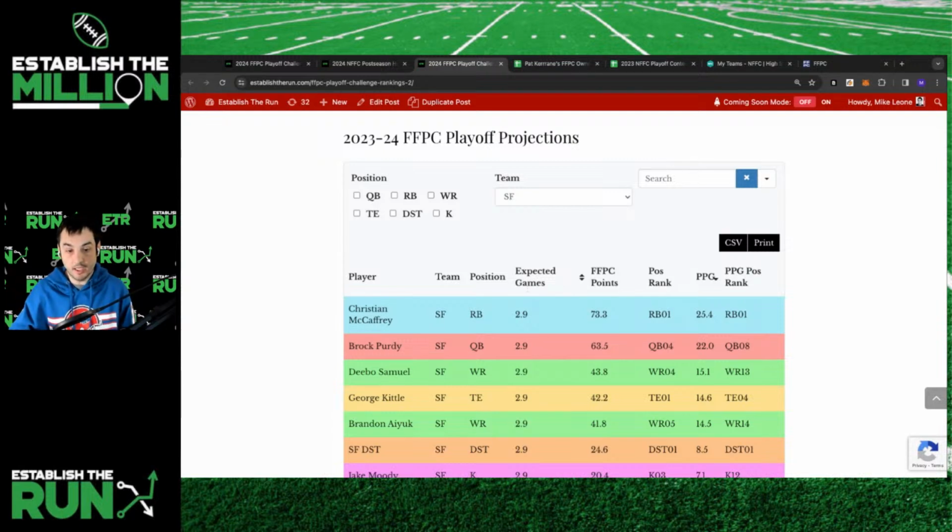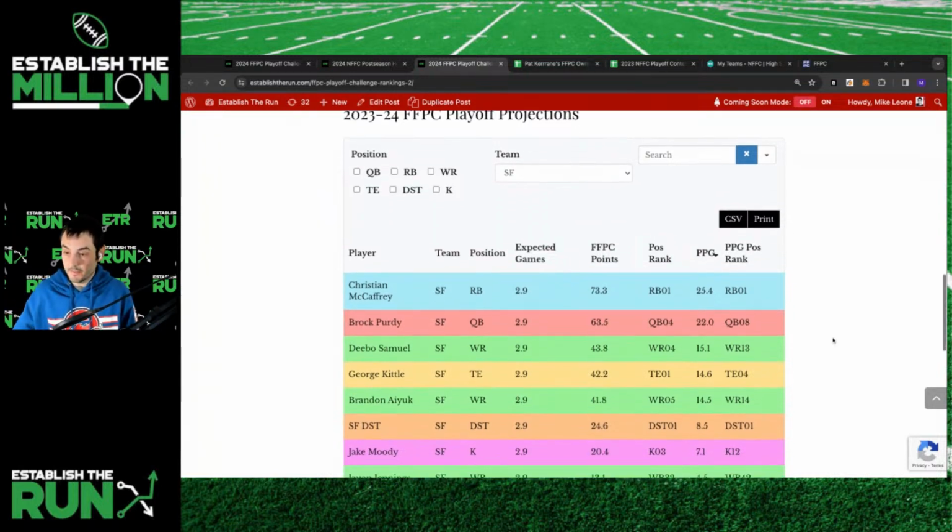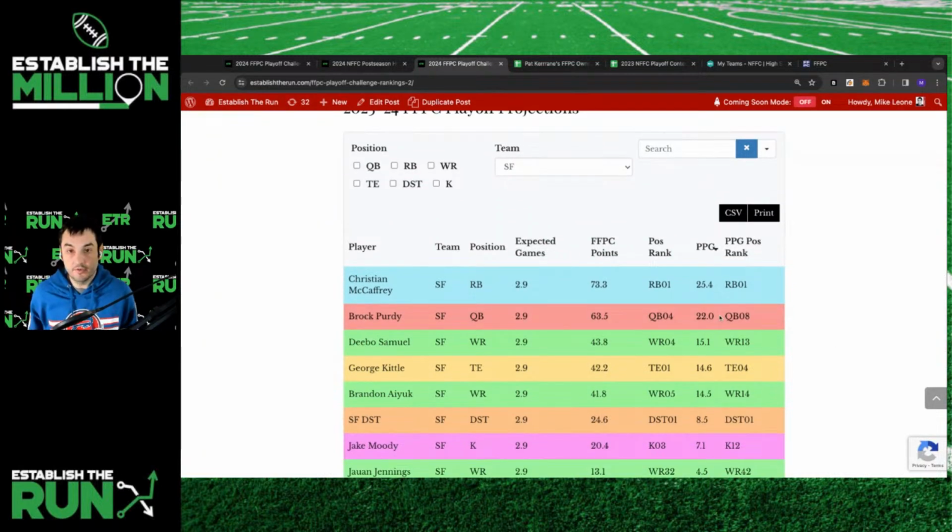You're going to look at a bracket and figure out how the bracket goes. You want to look at the points per game stuff. And you see CMC is 3 points ahead of his quarterback. Almost every other team, the quarterback is tops on their team. And he's about 10 points above any of the other skill players between Debo, Kittle, and Ayuk. So that's a big gap.